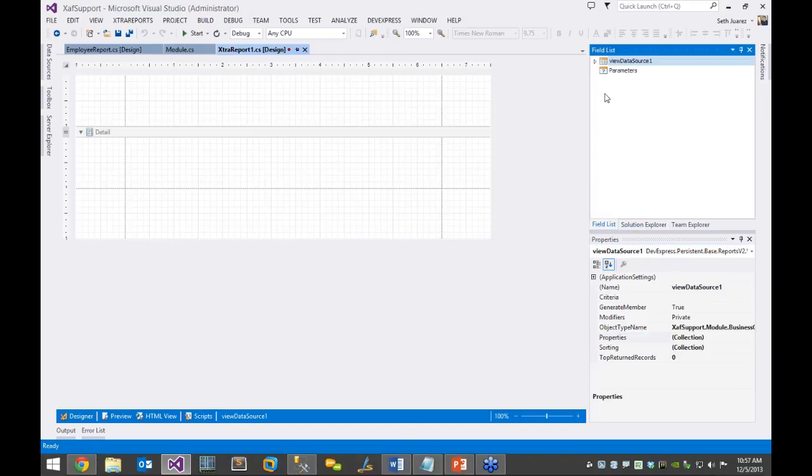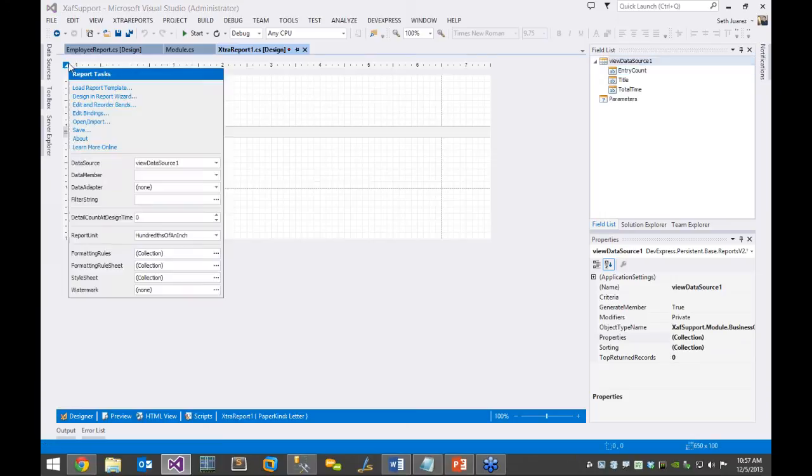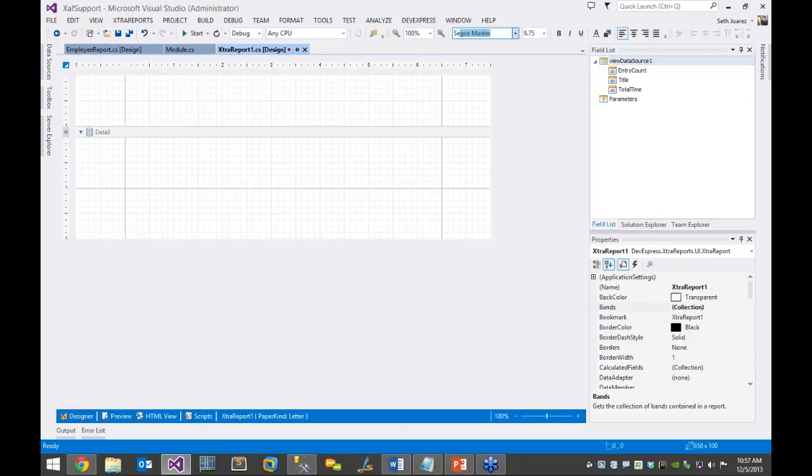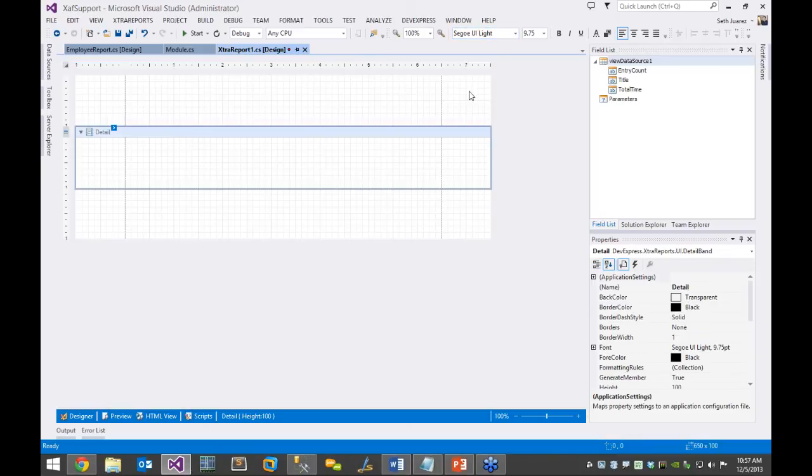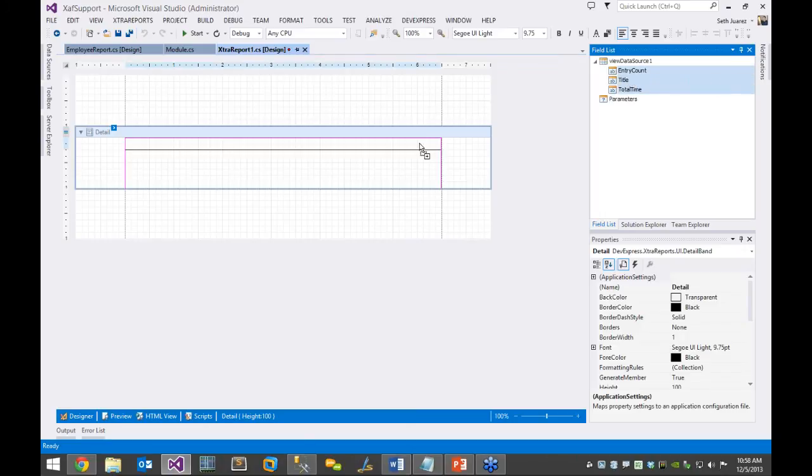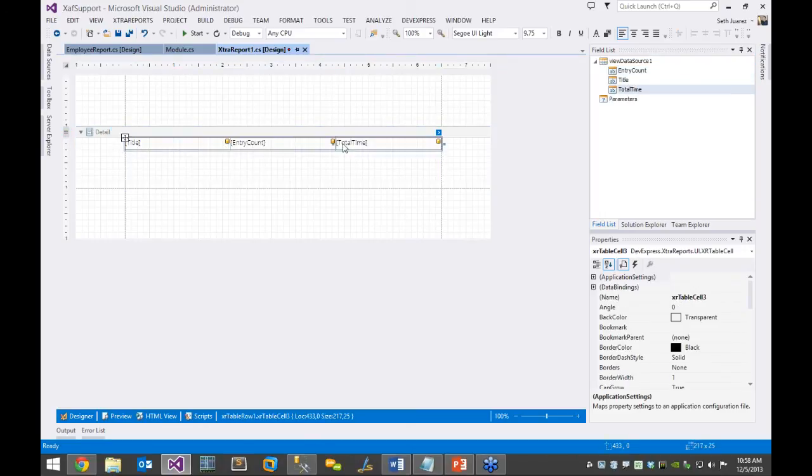And now when I go to the field list, notice that those are the values that are available to me. Let me change it to Segoe UI Light. And the title, entry count, total time, we'll just make these a little bit smaller here so that it will fit like so and like so.